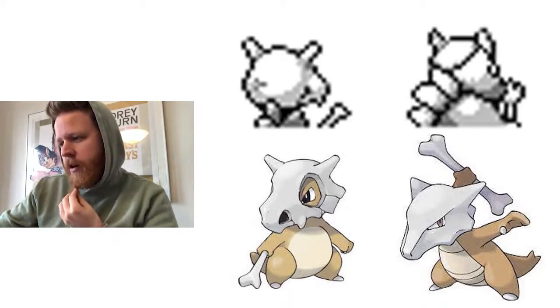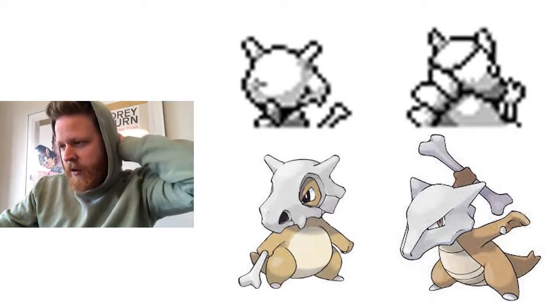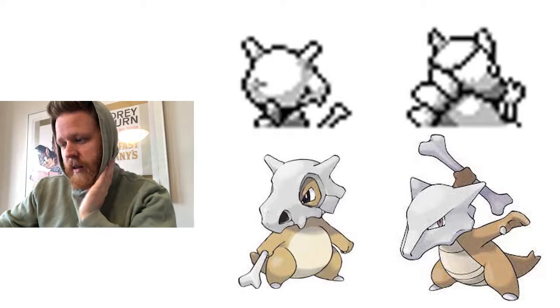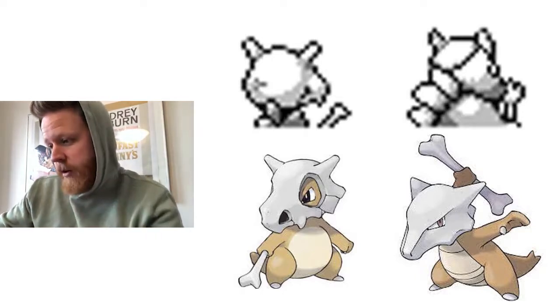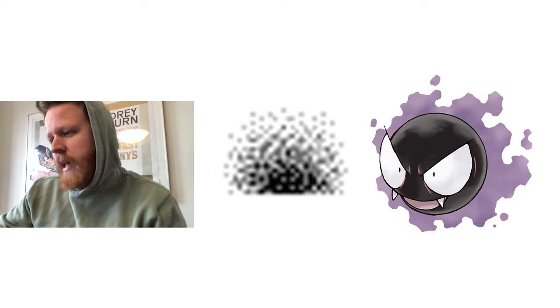Because look at the sprite for Marowak. I don't understand what's going on. They didn't get the helmet right at all. And then what are those giant, spiky scales coming off of its back? I never understood what those were supposed to be. Why does it have these big dinosaur scales? They can see the Marowak drawing, right? So why add these massive spikes on it? Not very good.